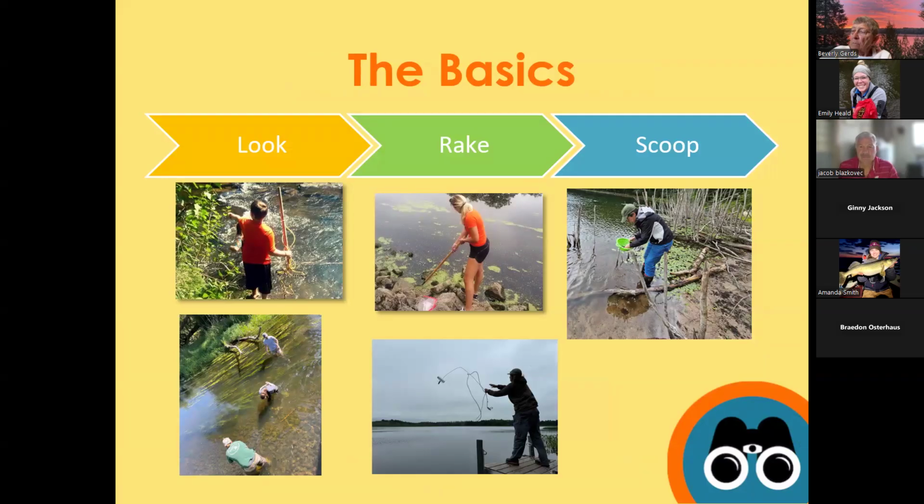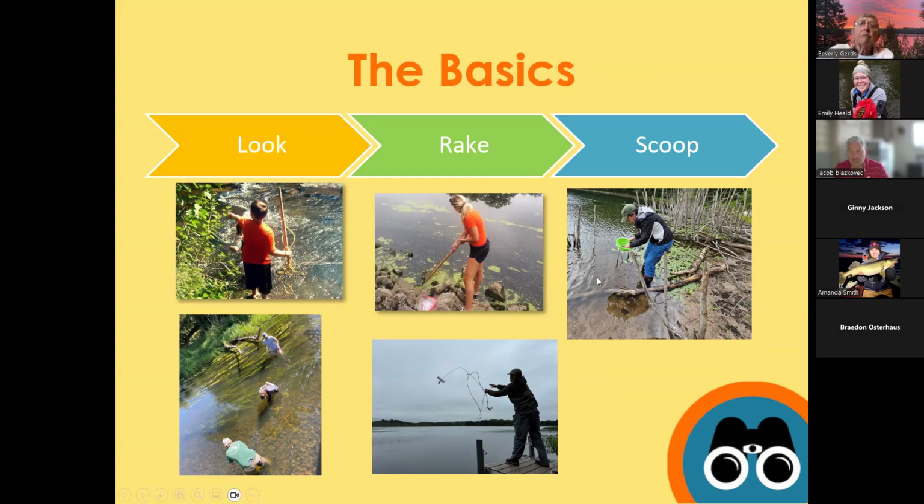So the three basic steps that you're going to be doing for each of the sites that you're monitoring are look, rake, and scoop. So when you're looking in the water, you're going to be scanning the shoreline, scanning for plants, looking for shells, kind of getting a lay of the land right off the bat. And then you're going to rake. So you're going to use a rake to toss it into the water to look for plants, or use just a straight garden rake to bring in some extra plants. And then you're going to scoop. Oh, here's the gal with the spaghetti strainer I was talking about here. So you're going to scoop the sediment, look for critters like snails and mussels like we just went over. And you're going to do each of these steps for at least 30 seconds.